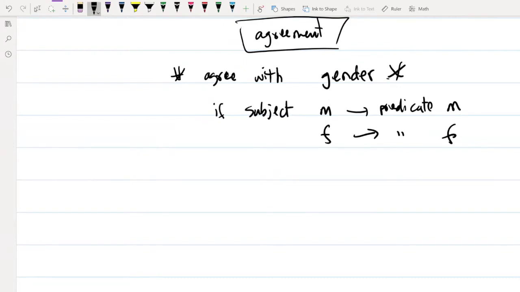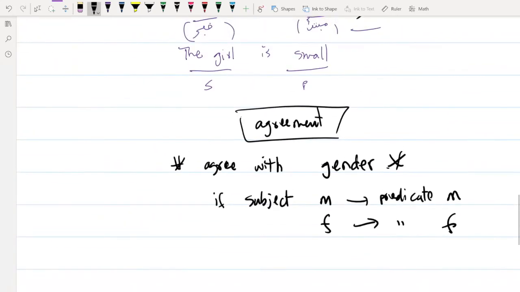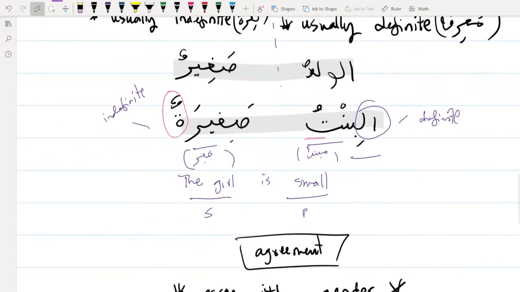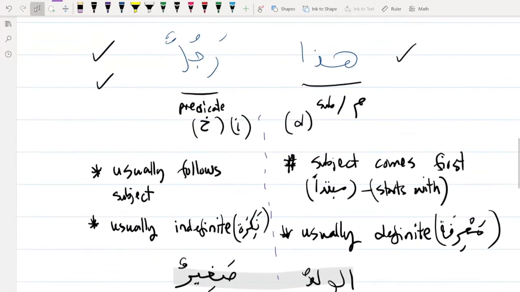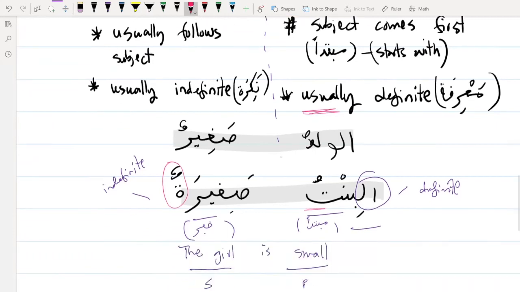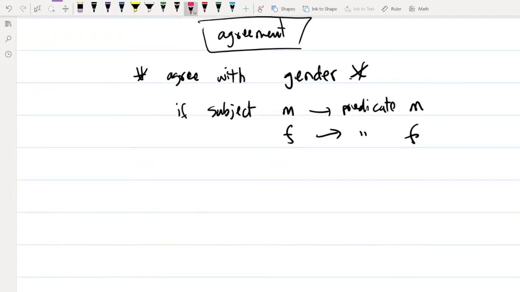So for example, now if you want to say, I'm confused, what if the subject is indefinite? Right now we have to play with these things, and I'll give you a little bit of exception at the end, but I'm not going to give you too many exceptions. Right now, the first thing you have to know is that the subject needs to be definite. This has to be, inshallah, very strong and firm in your mind. I was being a little bit careful saying "usually." I'll give you some examples when the subject is not definite, but there are a lot of rules on how you use that. It's not easy, and inshallah, we'll talk about it. So the agreement is clear: they have to agree with the gender, right?